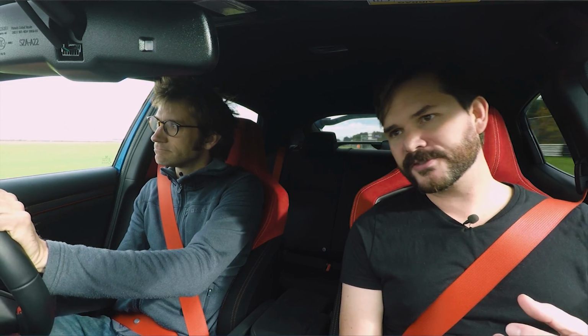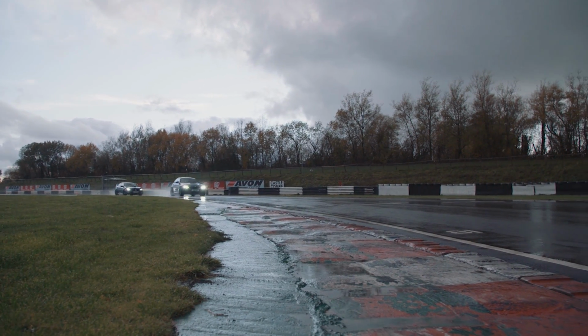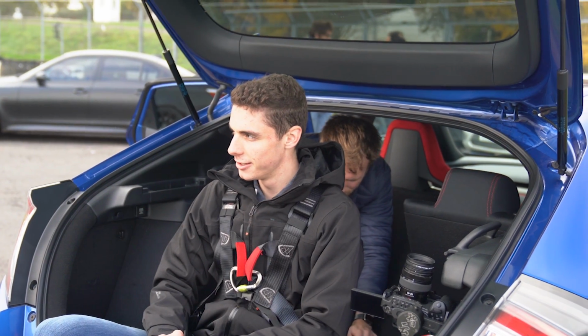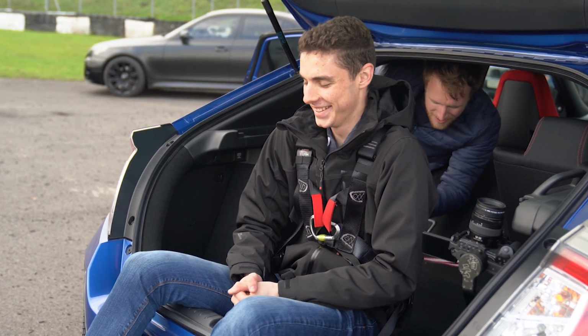We have to do Henry's pieces to camera, both outside the car and inside the car. We have to do drone shots. We have to do tracking shots. We do car-to-car shots where we have our support car, which in this case is going to be the Civic Type R, being our new long-termer. It's going to be both something to enjoy out on track like this, but also a workhorse to put camera people in the back. All this is happening with a team of 4 video producers working incredibly hard.